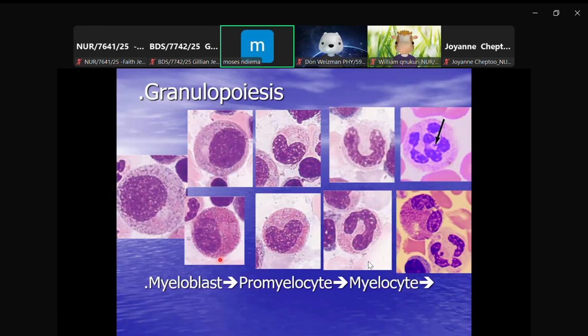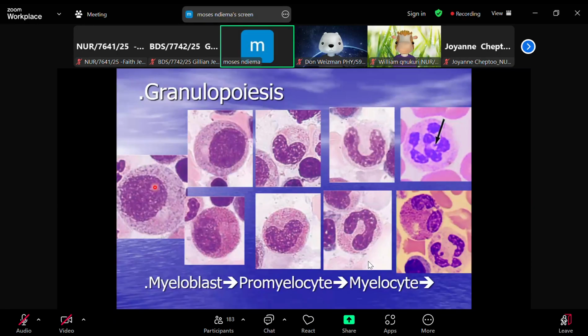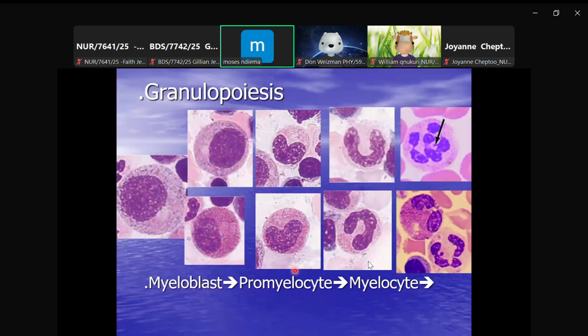So we have anemia when you have problems in the digestive tract. We have a cell called the parietal cell in the stomach that, apart from producing hydrochloric acid, also produces gastric intrinsic factor. The gastric intrinsic factor is very important in the absorption of vitamin B12 in the digestive tract. So if there's a problem with the production of gastric intrinsic factor from the stomach, then absorption of vitamin B12 becomes a problem.